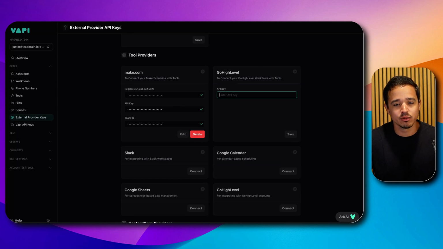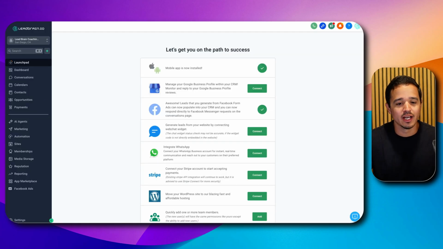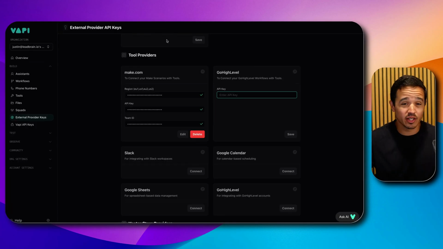So naturally what I did was I went into my Go High Level sub account. I created a private integration. I tried using that API key. I tried using the version one API key, and I just couldn't get it to work. And so if you have an API key in here right now, and it's not serving any purpose inside of your system, I would just delete it because it could cause issues. Because I've also seen where I've had this API key configured and then what I'm about to show you configured, and it caused issues.